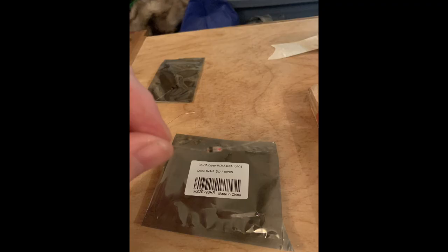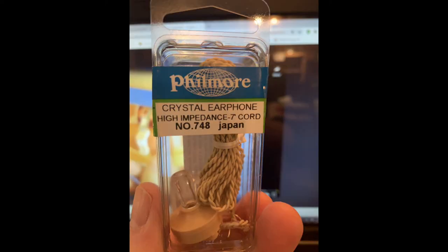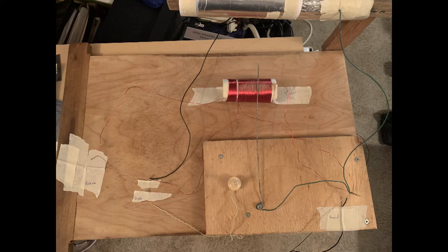Now we're starting to attach different portions to the cutting board layout. So that was the antenna, and that was the ground. Here we have the diode. Diode is very small. It only allows current to go one direction, which is vital for this project. We also need a crystal earphone. Without that, the project's not going to work either.